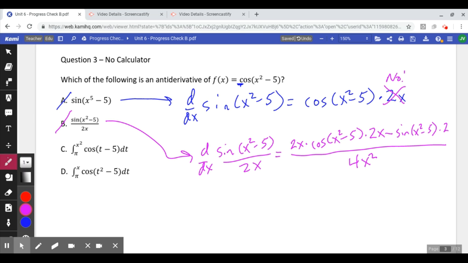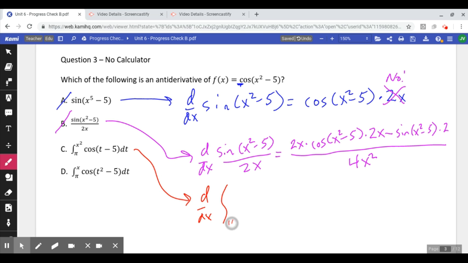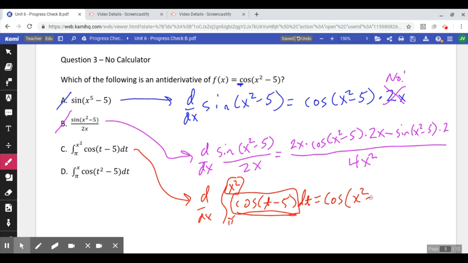All right, let's work with the other two. To work with these, we're going to need to use the fundamental theorem of calculus. When we have an integral and we want to find the derivative of that integral-defined function, we've got from pi to x squared as our upper limit. Then we've got the cosine of t minus 5 dt. What we're going to do is take our integrand, which is this guy right here, and substitute in that upper limit. Here's your upper limit for the t, so that'll be x squared minus 5.